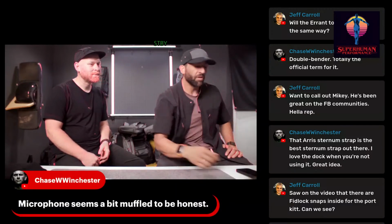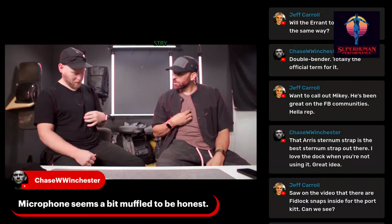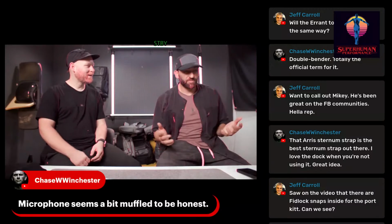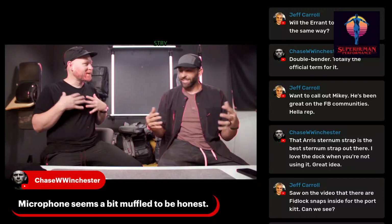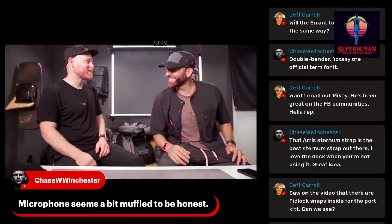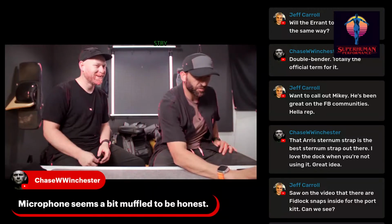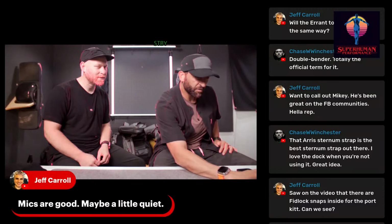Microphone seems a bit muffled, to be honest. Well, we're wearing these. See, I thought we were inside out, but sorry, guys. This is how you do it, so you don't see the mic. We both have so much chest hair in there. It's probably just lost in the bushes. I had another mic, but it didn't want to work. So this is what we had. I'm sorry.